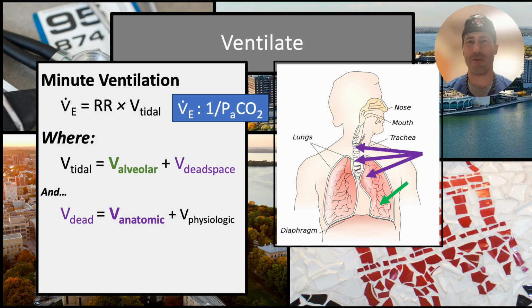Now, of course, it's a little bit harder than this. The tidal volume itself includes the part of the lung that does the actual gas exchange, the alveolus, but it also includes a lot of air going in and out of the body that really does not participate in gas exchange, and we call that dead space. It's everything like the trachea, the mouth, all the smaller airways and big airways in the lung, everything between the actual alveolus and whatever is being measured in your tidal volume. That's called dead space.